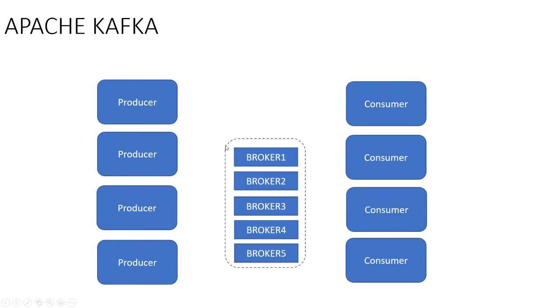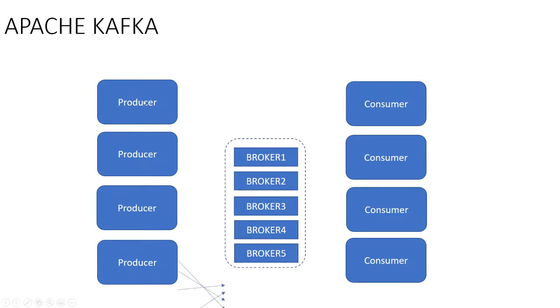So we will form a cluster of systems here. The brokers can be installed on a single laptop, or on multiple machines. Eventually, companies like YouTube, Netflix, or LinkedIn, who might use Apache Kafka, will install brokers on a huge number of systems. In this diagram, I have used five brokers. That means I have used five systems, and each system I am naming as a broker. Broker one, I will install on system A. Broker two, on system B. Broker three, on system C, and D is broker 4, and E is broker 5.